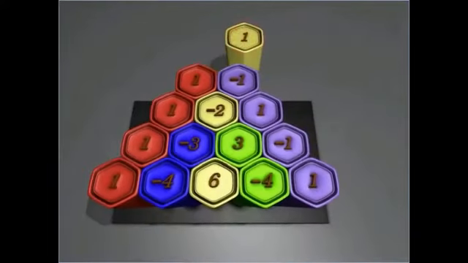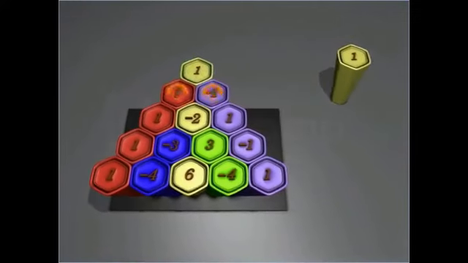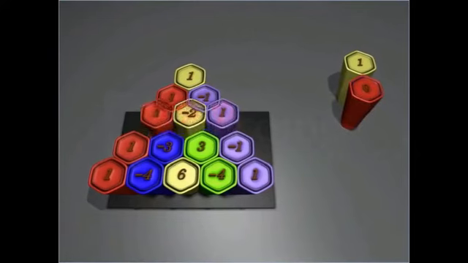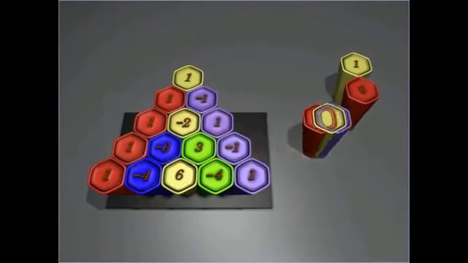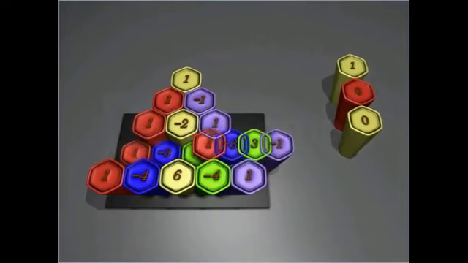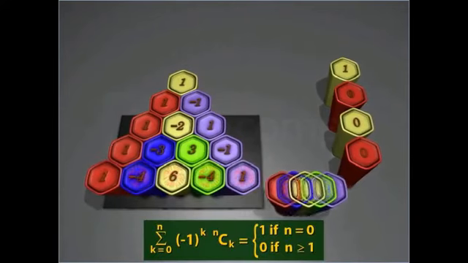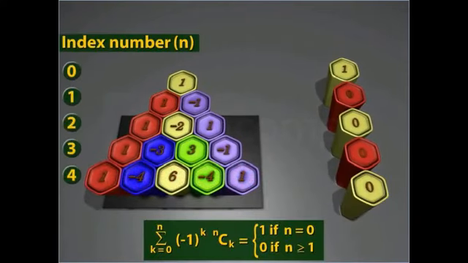Observe that if you multiply every alternate binomial coefficient in any row of this triangle by -1, you get the sum of the binomial coefficients as 0 for all the rows except the first row. This helps you generalize that the summation of (minus 1) raised to the power k into nCk for k varying from 0 to n is equal to 1 for n equal to 0 and 0 for n greater than or equal to 1.